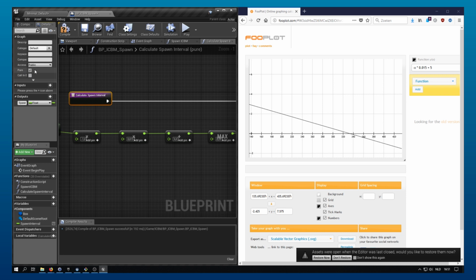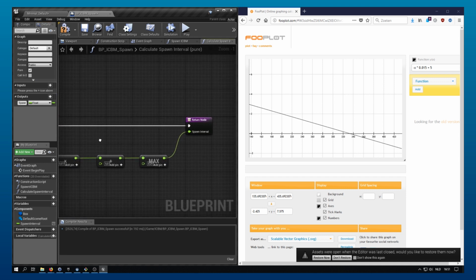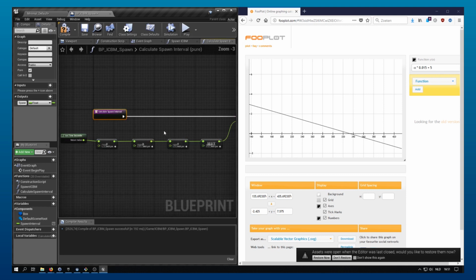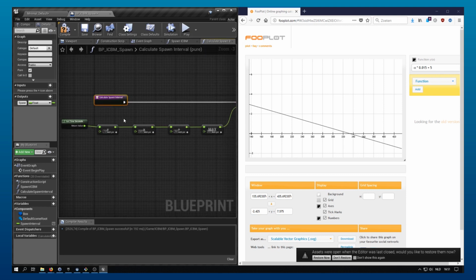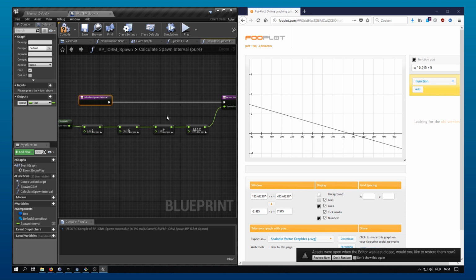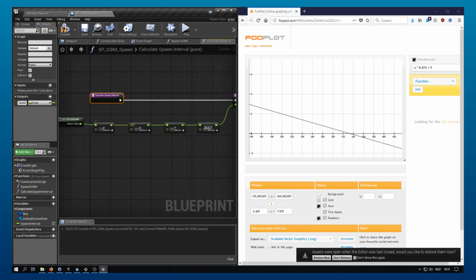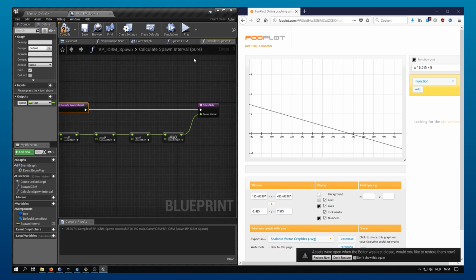And I realize now that I've used this pure function a couple of times without really explaining what it does and what it's for. A pure function is basically a sort of a promise, and this promise is enforced, that you do not alter the game state in any way. So in this case, we are not changing anything to the game. We are just simply calculating a value, so we can make this a pure function.